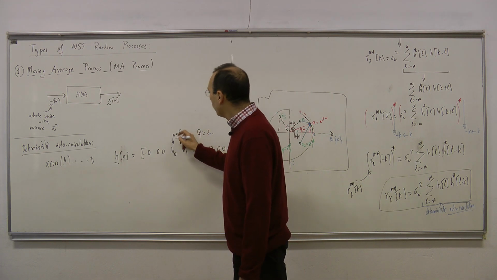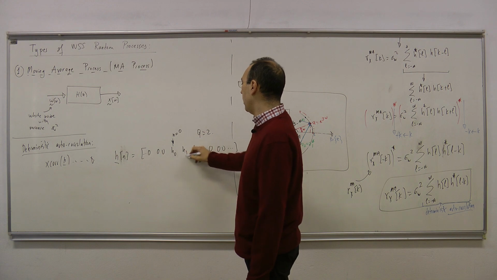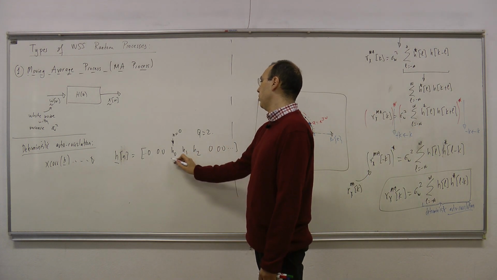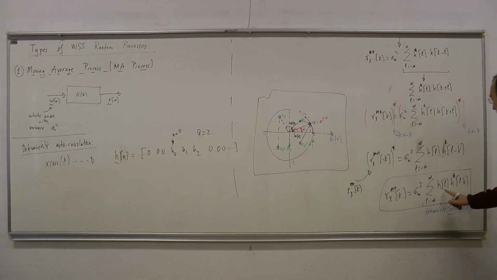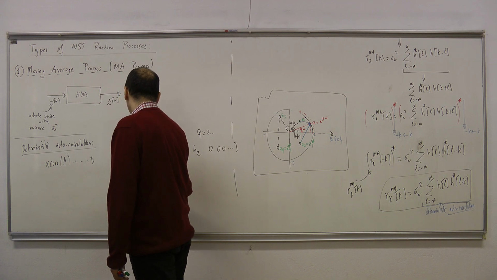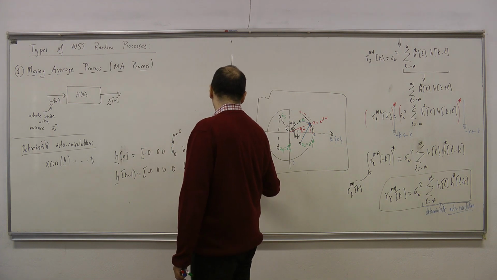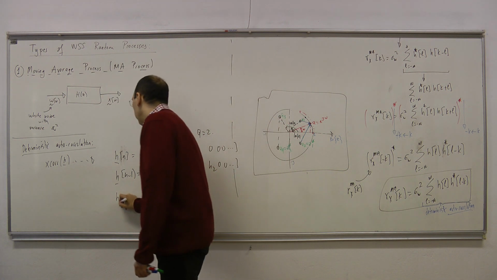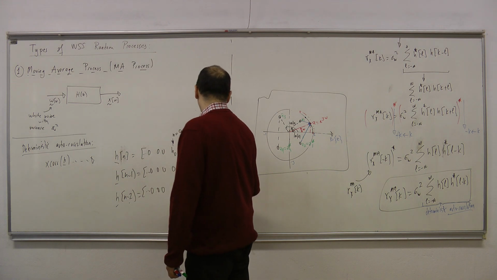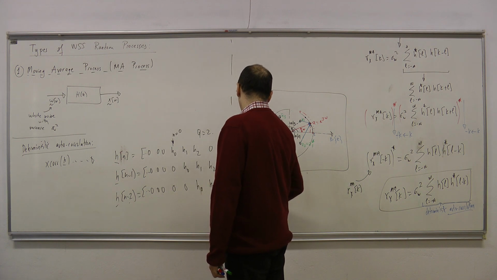So this is the index when n is equal to 0. If I sketch this, this will be the sample at the origin, this is the sample at the first sampling time, and so on. Since q is equal to 2, I have only 3 non-zero samples over here. Now in this calculation, I have h of n minus 1, a shifted version of this. So what do we see? Zeros, then h0, h1, h2. The rest is again all 0. This is again the vector shifted one more time: zeros, then h0, h1, h2, and the rest is all 0.